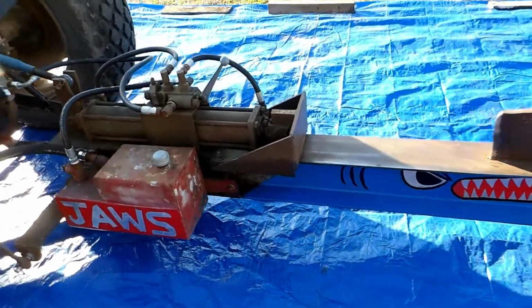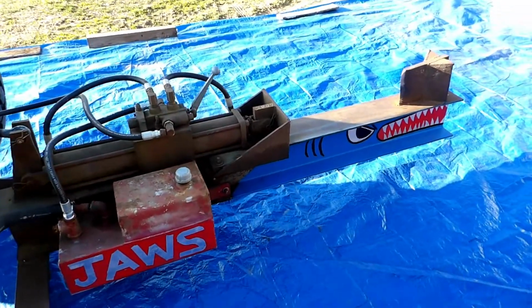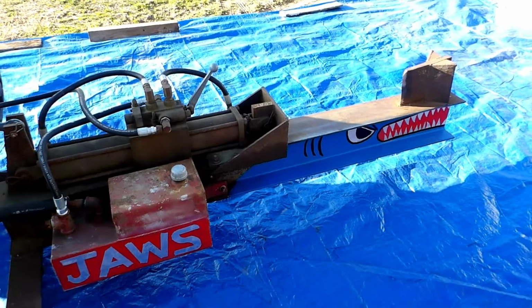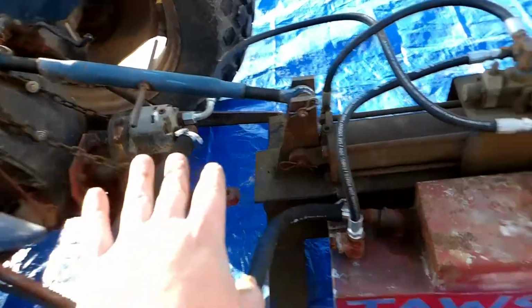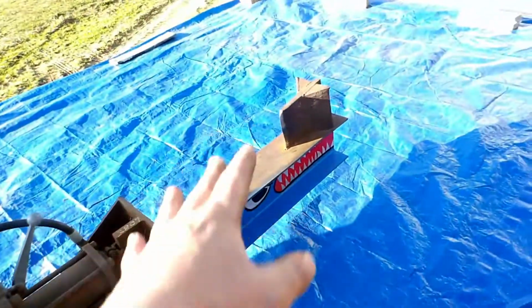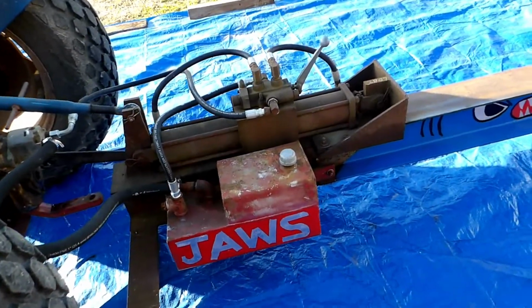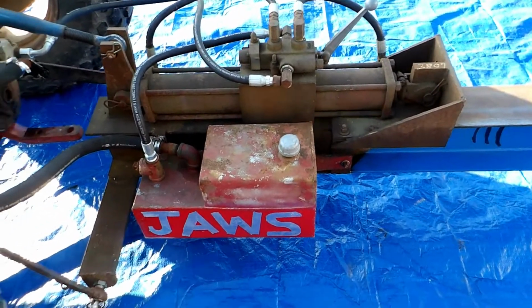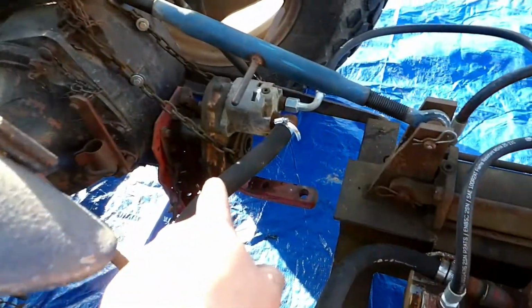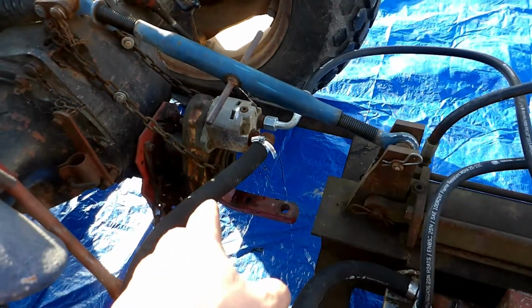Some quick information about Jaws. Jaws was found in a salvage yard about 3 years ago, give or take. Everything that's here, from the pump to the tank to the machine itself, was all in the same salvage yard but not assembled. This hydraulic tank was off of somebody's home-built front-end loader. This pump was actually off of a three-point backhoe unit.